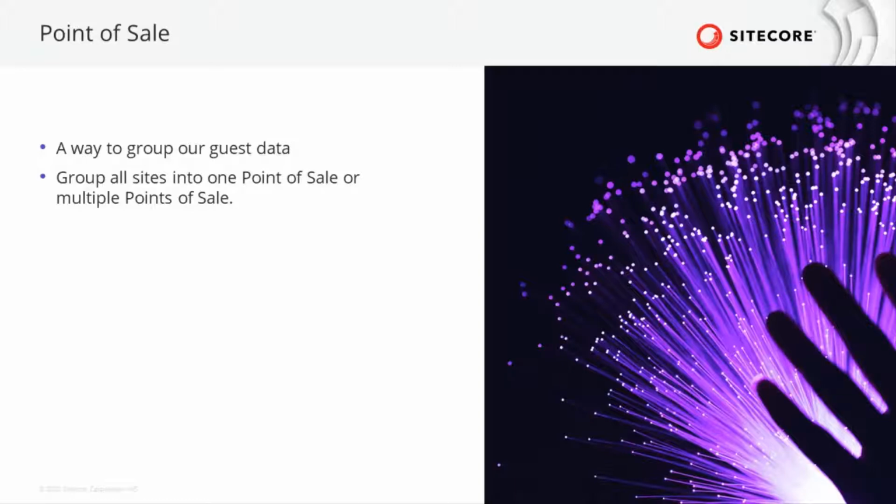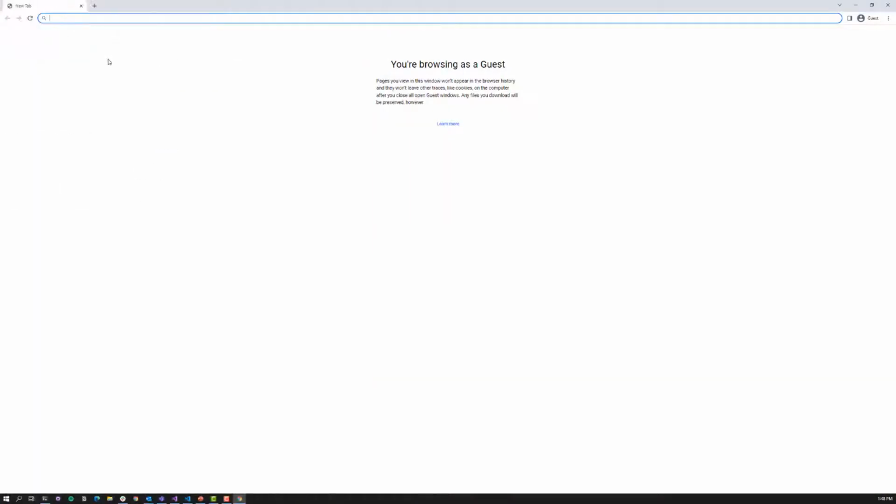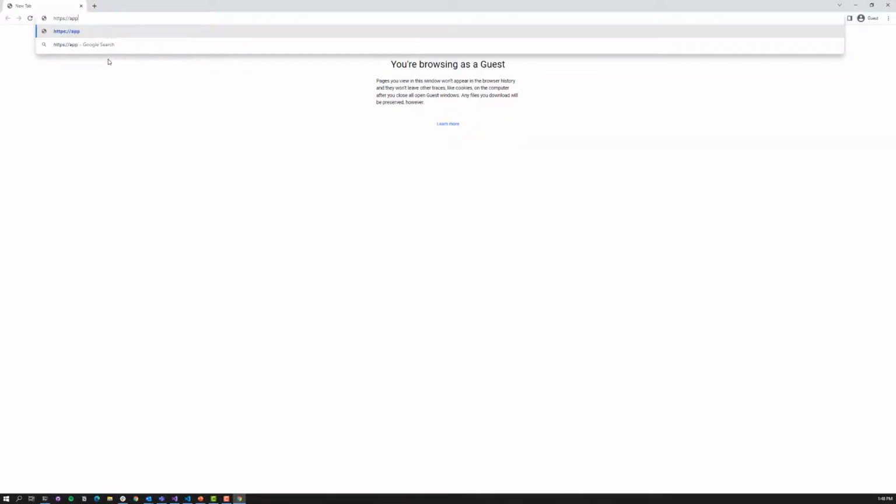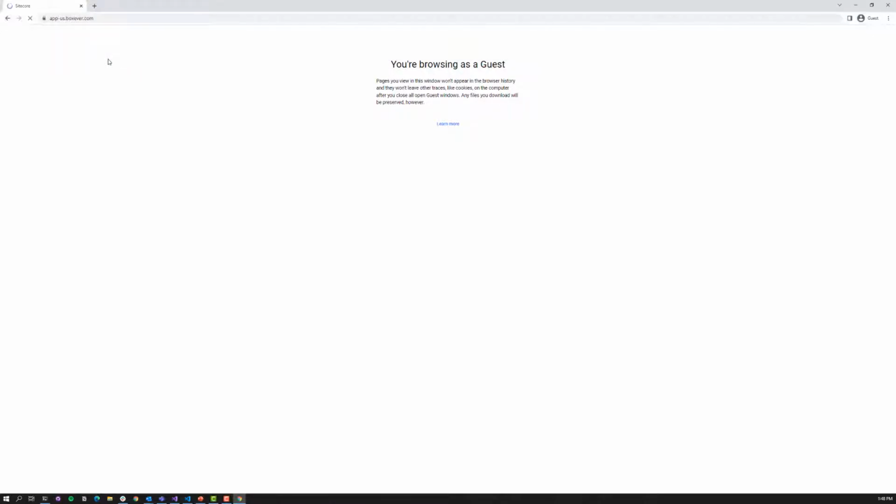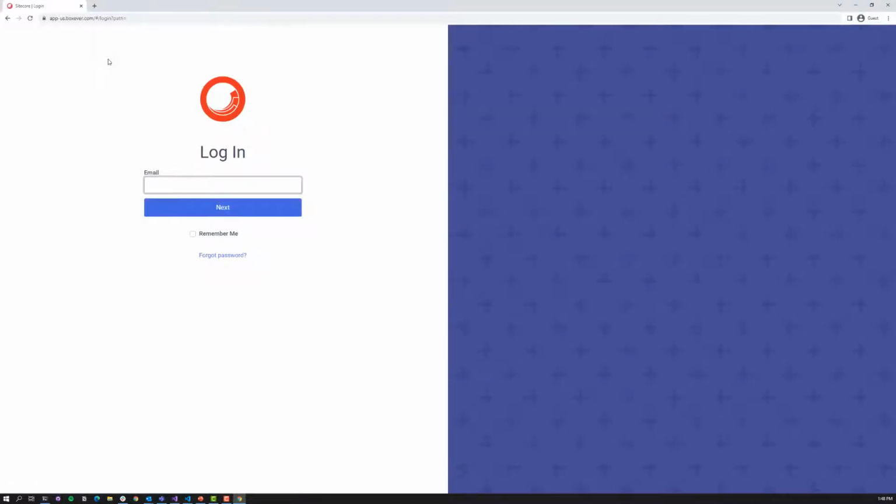So before we get started, we need to just open a browser and navigate over to your tenant. Either it's a Personalize tenant, a CDP tenant, a Smart Hub CDP tenant, whatever the case may be. They all kind of run off 3 different data centers. So we'll go over to our data center, which is app.us.boxever.com. And this represents the US data center, essentially. There is app.boxever.com, which is the European environment, and then there's an APJ as well. So we'll go ahead and log in.